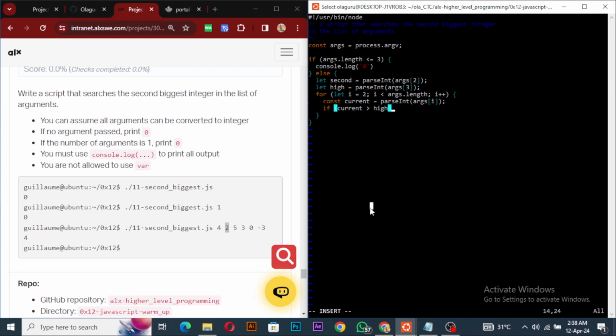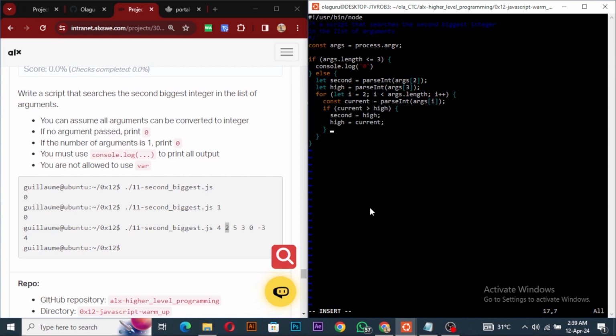Okay, then our second will now be the highest, and then our highest will now be current, sorry, not second, will now be current. I hope you understand this.